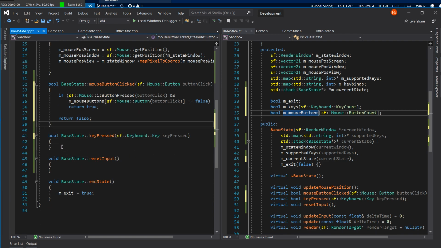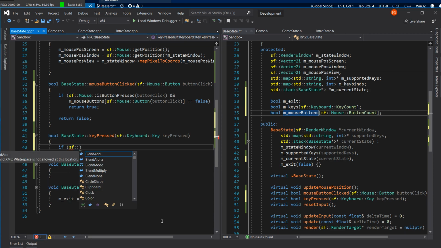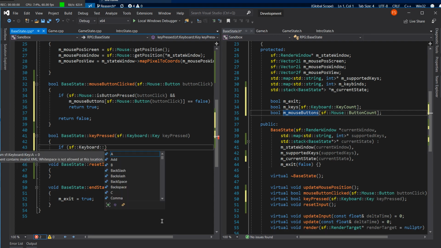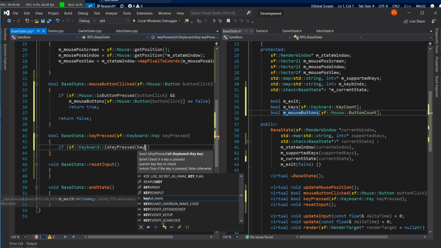So really what we're doing here is exactly the same for the key press. And this time I'm allowed to use if SFKeyboard, yay! Because I've been wanting to use that all this time. Because this is what's on my mind. The button is relevant. Keyboard is key pressed, yay! This is the one that matters. This is that escape key problem that we've got. And that's just key pressed, isn't it? Yeah. Key pressed. It's the same as the mouse one above. Thank you, key pressed.